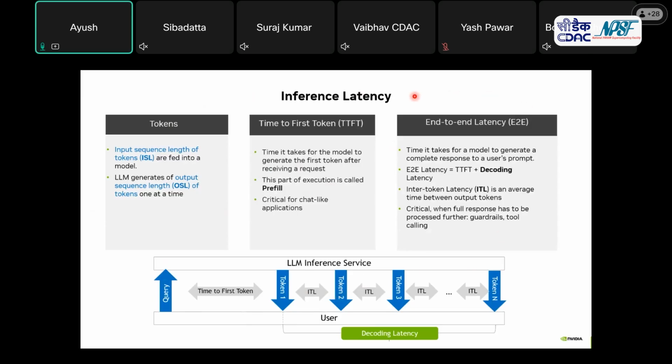Overall end-to-end latency is time to first token plus the decoding latency. Decoding latency is the overall generation of tokens. Latency is very critical to ensure smooth user experiences, and we want to maximize overall system efficiency while providing a good user experience.